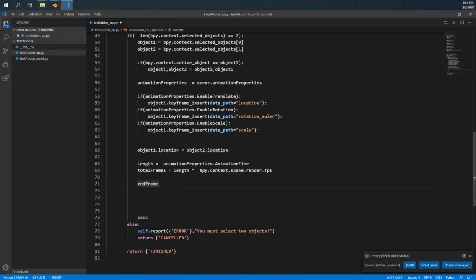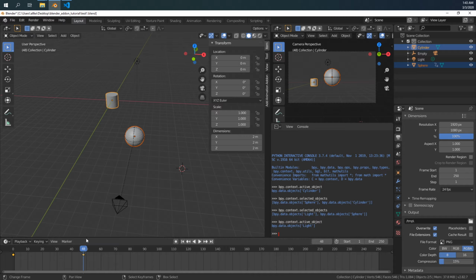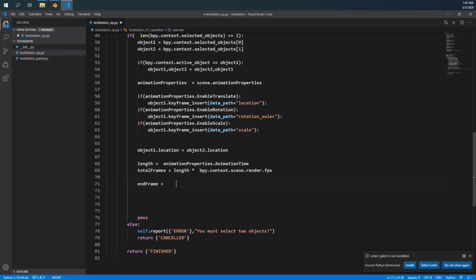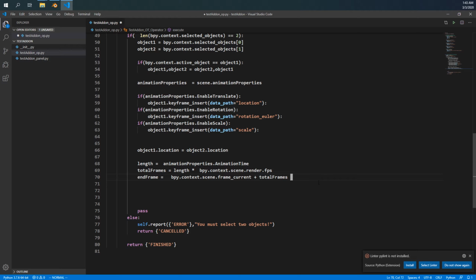We calculate end frame: the animation time in seconds multiplied by the frame rate, plus the current frame. End frame equals bpy.context.scene.frame_current plus total frames. This will work. Okay.